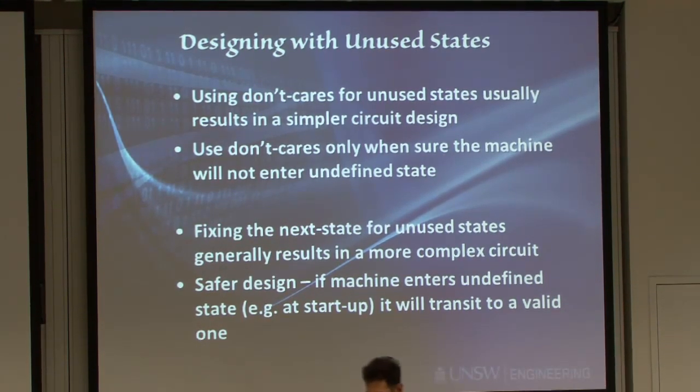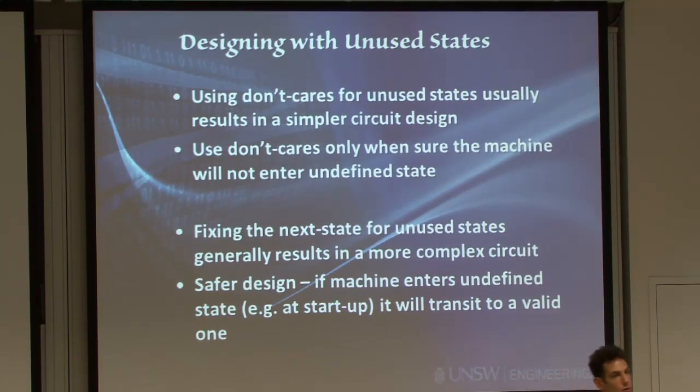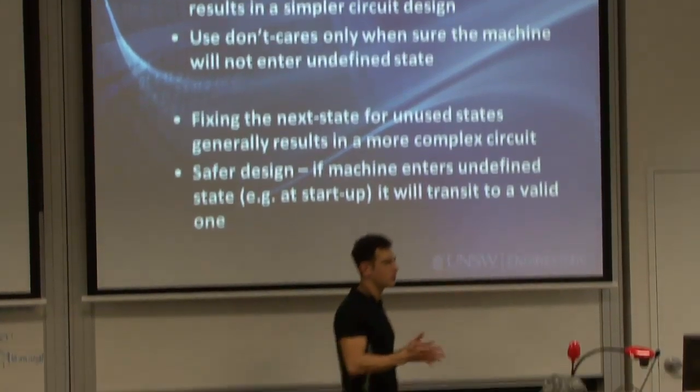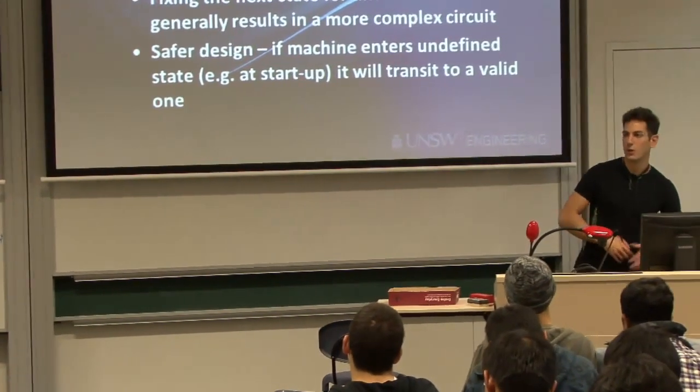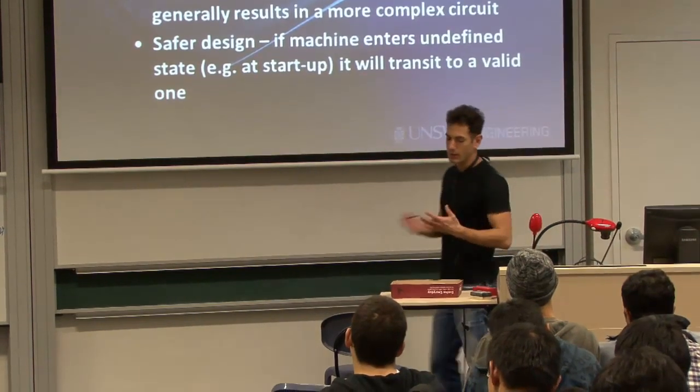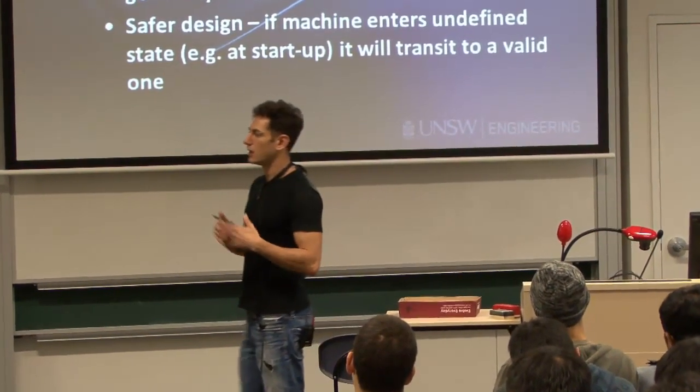Now the next question that I usually always get is, so which approach should we use? Well, it depends on what your project is and how critical it is, and how sure you are not to enter those unused states. If you have some reset signal at the beginning that will force it into its initial state, and there's no transitions from there to the unused states. And remember, state machines don't just jump into something that they weren't supposed to. Once you're in a used state and you do jump around between the states, it will be nicely behaved.